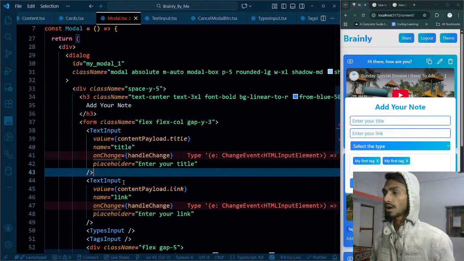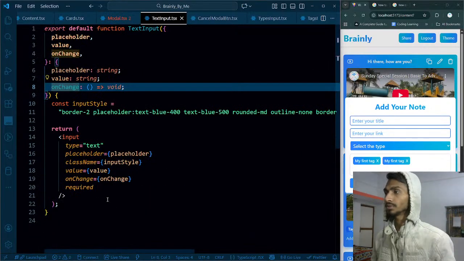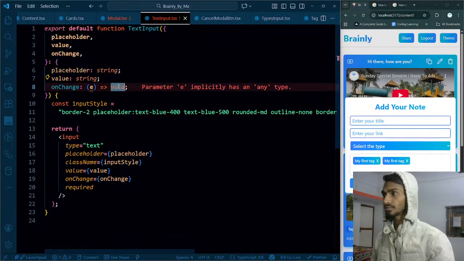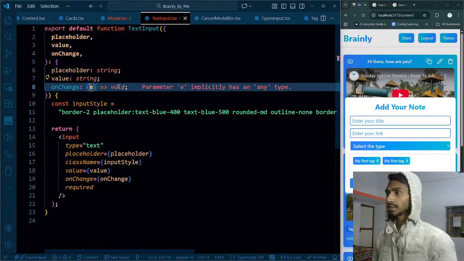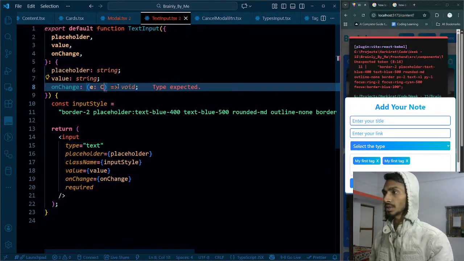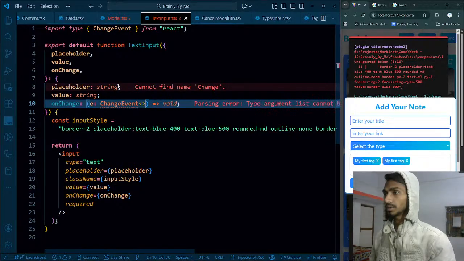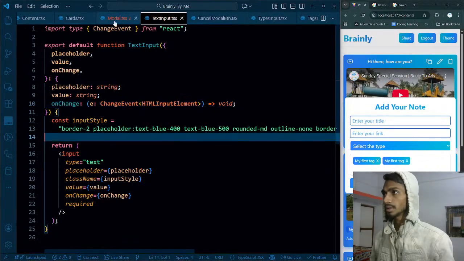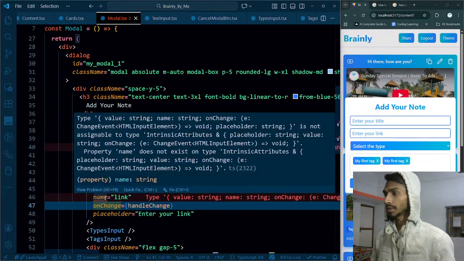Yeah. So let's go to on change over here. It will actually take this and return wide, but at the end it will take this, and the type is gonna be change event. I hope I'm doing the right thing, and I'm just giving it the type HTML input element, and should be fine. Am I still getting that error? No, I'm not getting the error at least.